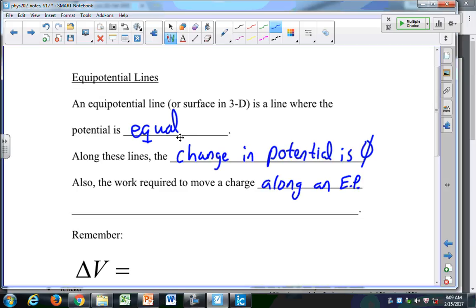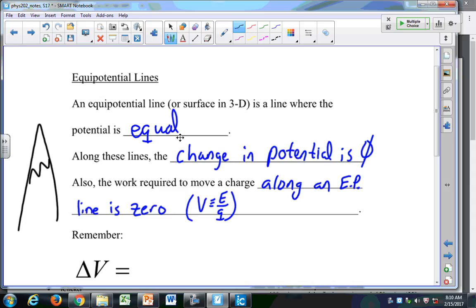I'm going to call it EP line. Remember, because voltage, or potential, is defined as an energy per charge, if I have a line over which the voltage doesn't change, that means that the energy doesn't change. I like to think of it as a mountain. On a mountain, if I go around the mountain at the same height, the amount of work that I do is 0 because I'm not changing my gravitational potential energy. I'm just staying at the same height. So this would be like an equal potential line. In fact, I could draw all sorts of equal potential lines on this mountain. This is an equal potential line. This is an equal potential line.